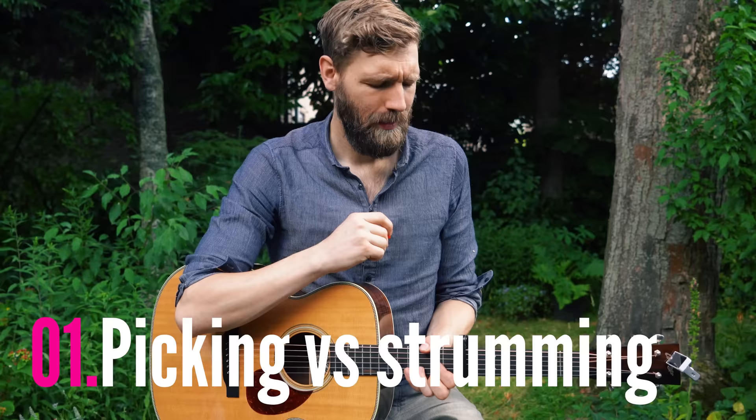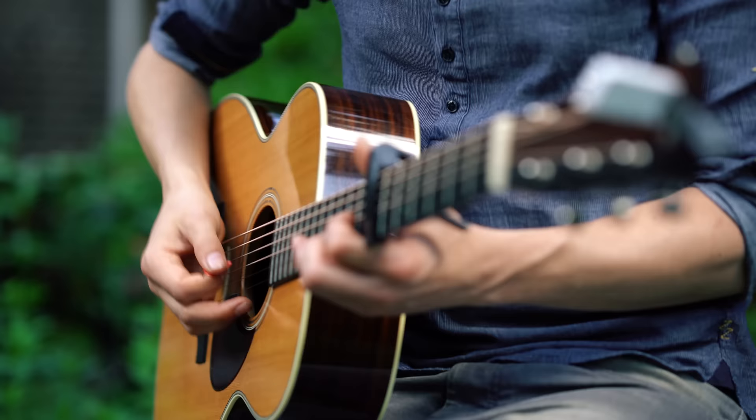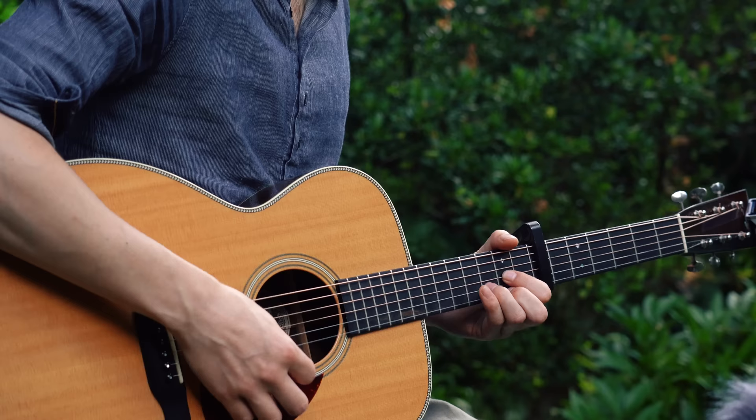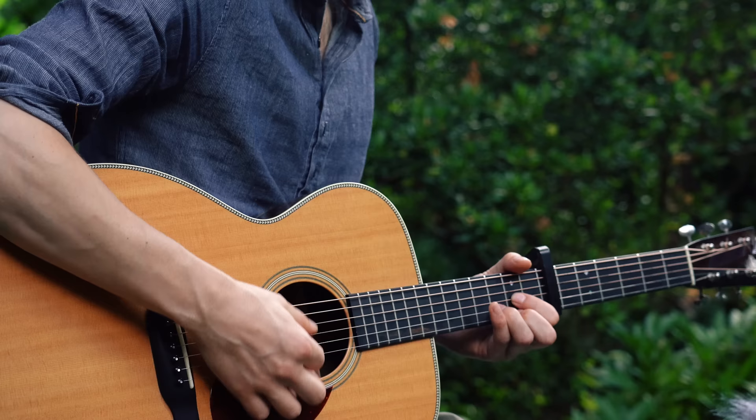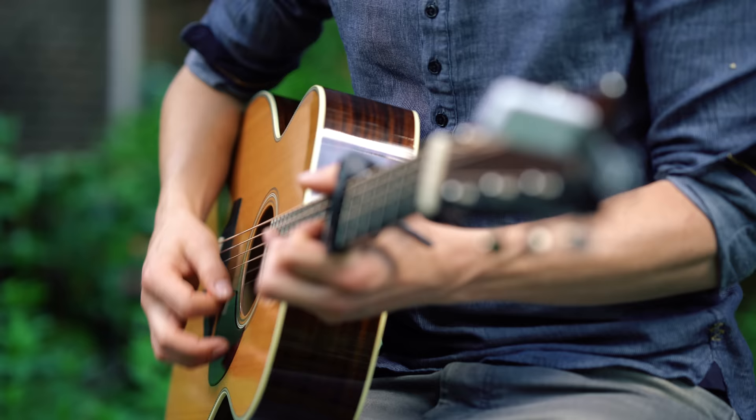It's time to talk about the picking hand — or should I say, the strumming hand. In this song it's a bit ambiguous what he's actually doing. It hangs in between strumming and picking, and that's also where it can go wrong. You can do too much strumming or too little strumming. The key is to find a balance between strumming the accompaniment — the chords — and picking the melody on top. We're doing both at the same time. Because we're singling out the melody notes, they get emphasized, so you can easily distinguish the melody from the chords. Sometimes the melody note is doubled to make it sound a little more full.